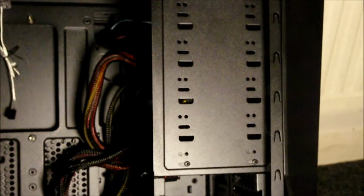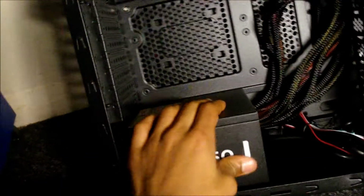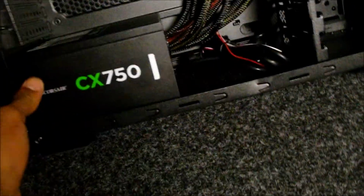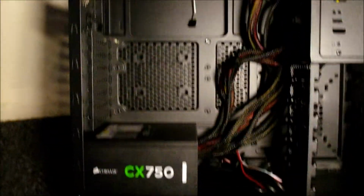Now I'm just wondering how am I gonna run my cables through the back of the case? That's what I'm wondering right now. It's sturdy, but I probably will tighten it a bit more to make sure. Or maybe it's just not meant to be. That's tight. But yeah, there we go.